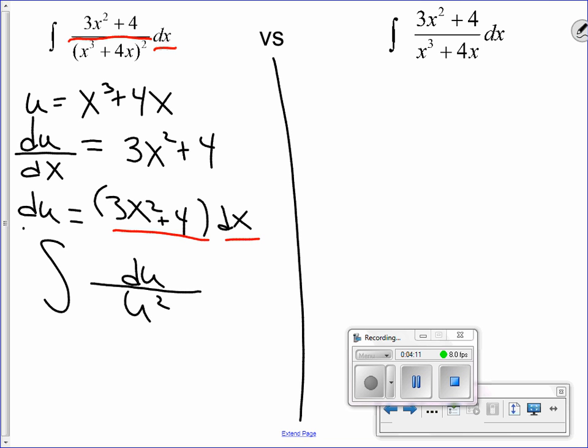Is it the ln or the power rule? Which rule am I going to use? It's the power rule. Because it's u to the -2. It's only if you brought it up and it was u to the -1. If it's just du over u to the first, that will be the ln. So since it's not the ln, before you can use the power rule, you got to bring the exponent up. So we'll be integrating u to the -2 du.